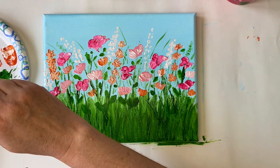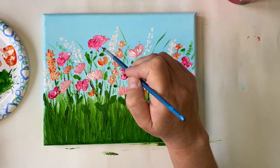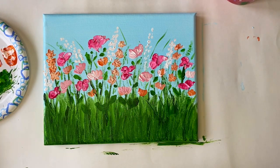So there you have your very simple wildflower painting, and I hope you guys enjoyed this.